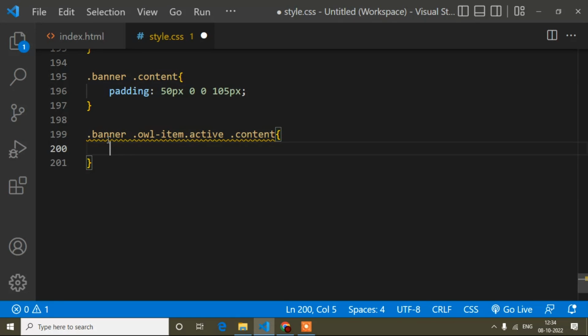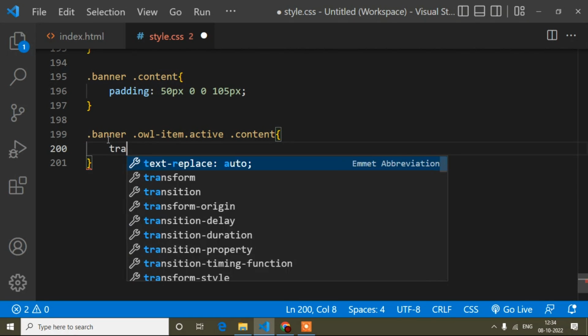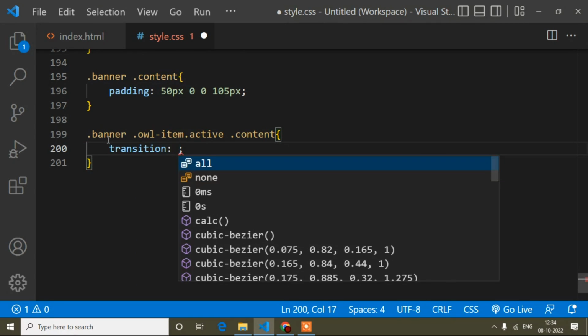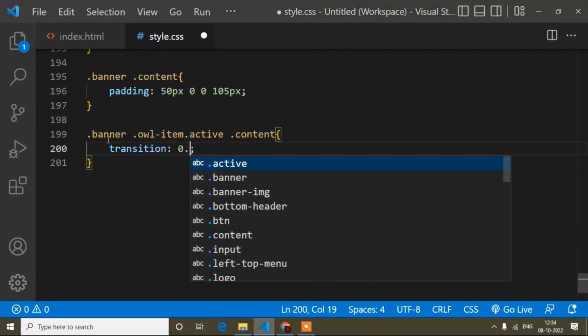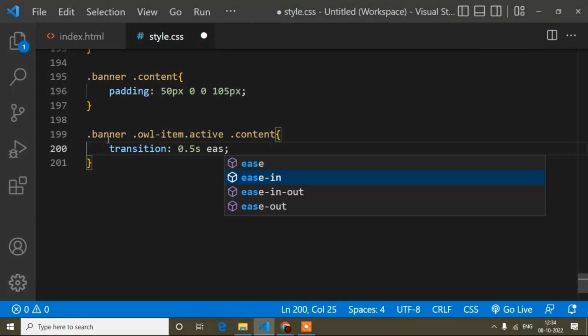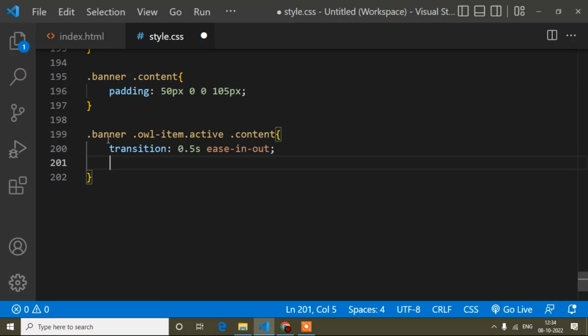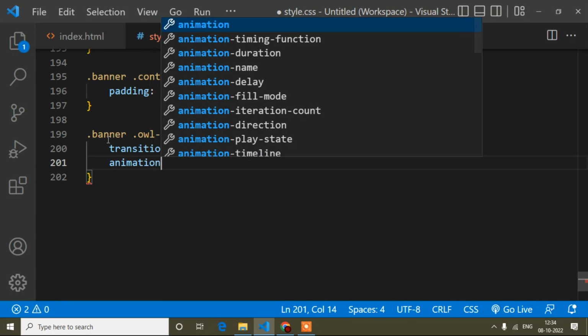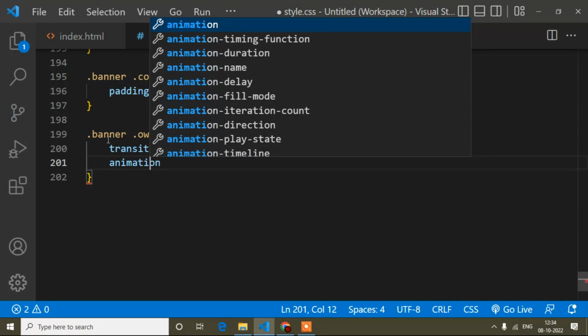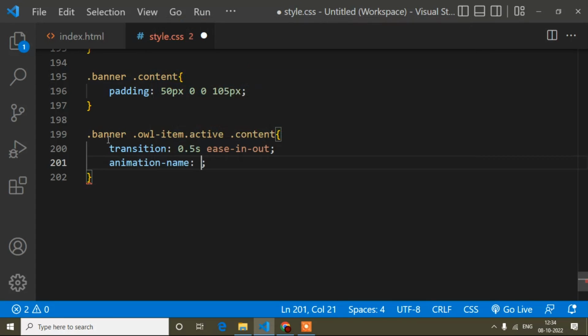So first of all I will add transition. So transition is 0.5s ease-in-out, and the animation name, this one I will add content animation. This name you can write anything.